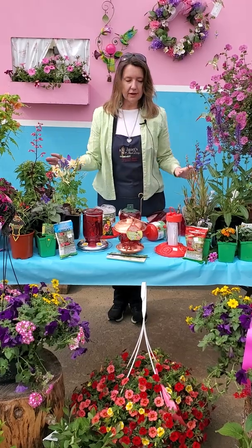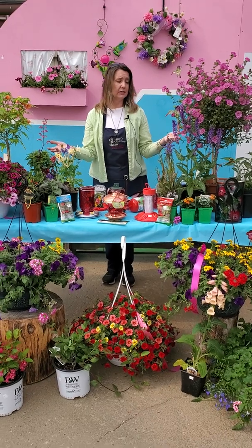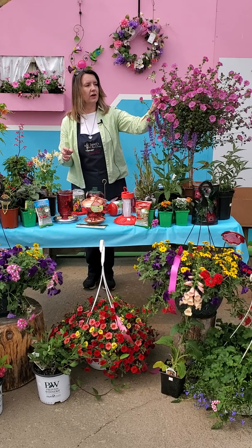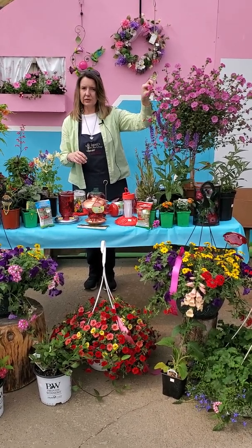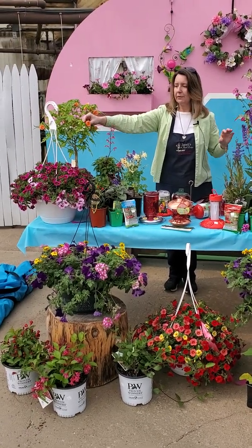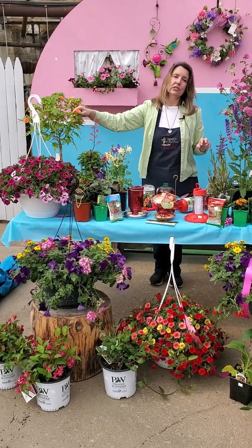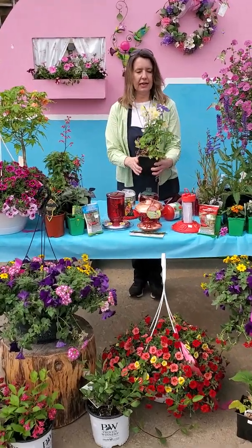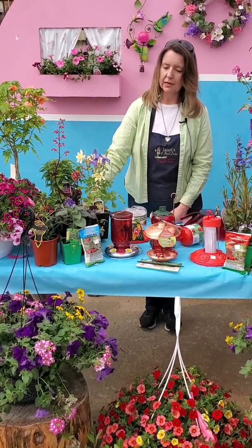So Mackenzie and I surrounded me with plants that you can use for hummingbirds, and I'm just going to quickly name them. So this is a newer plant for us, but it is called an African mallow, and it's similar to a hibiscus, only smaller. They would love this. And then over on this side is a flowering maple, again similar to a hibiscus, not the same, but a nice tubular shaped flower that the hummingbirds would like. This is a columbine, again a hummingbird favorite. This is a coreopsis that's just started blooming.